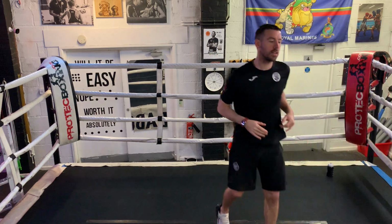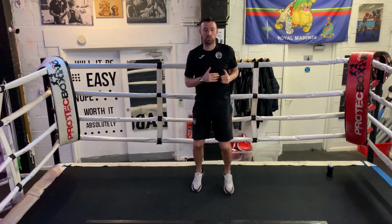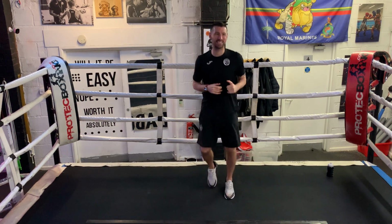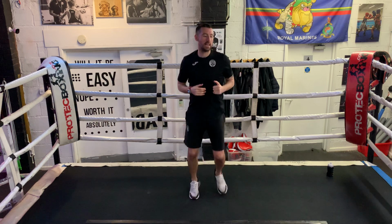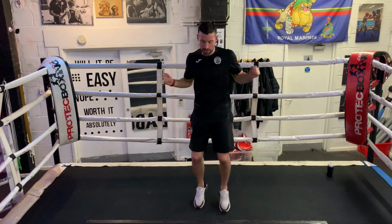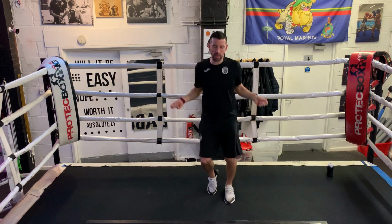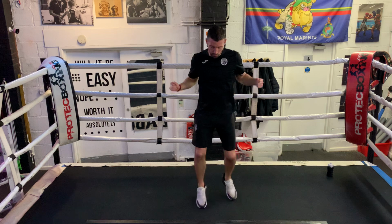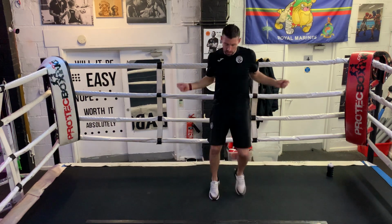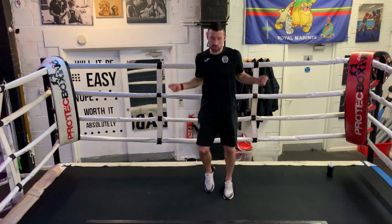Like always, let's just start with a warm up. Just balancing on the toes, almost like we're skipping. In fact, that's exactly what we're going to do in a second, or at least simulate skipping. So make sure you actually try and time it so that where the rope would be on the floor, you are actually jumping. Just balancing the weight, one to the other, one to the other. Good, you're going to go 10 seconds fast with the knees up.